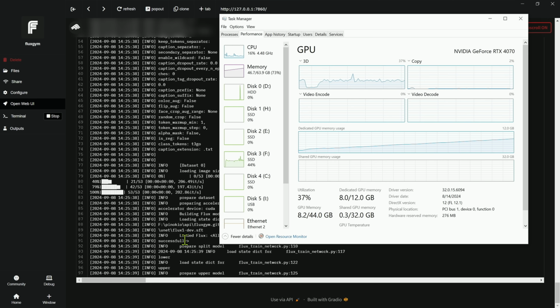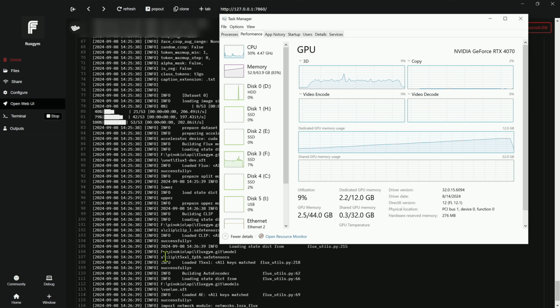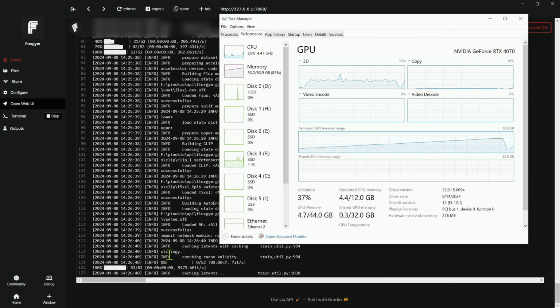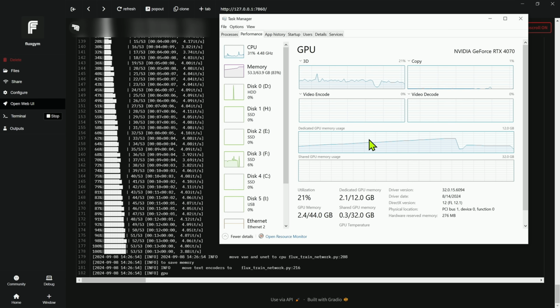What happens is it updates on each epoch. So once it gets through one whole epoch, it's going to update and show you everything of the progress at that point. So if you're using a slower card, especially, it might take an hour or two for each epoch, then it might look like nothing's happening because this basically isn't updating. But if you go into your task manager, you're going to see activity in here, and that'll give you a pretty good idea that everything's working at this point. I can see in here that it's doing something because I don't have anything else going on my computer at the moment. So obviously it's running in the background.